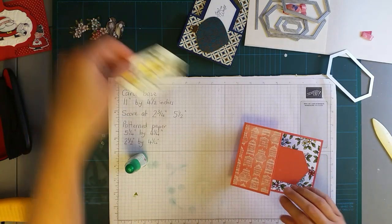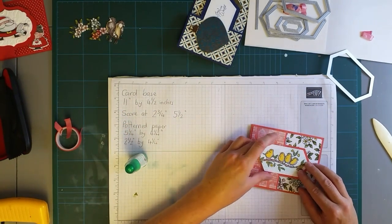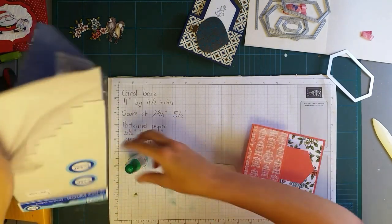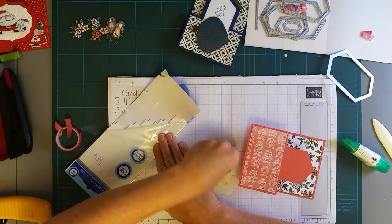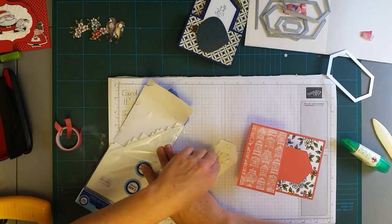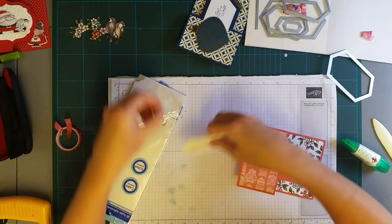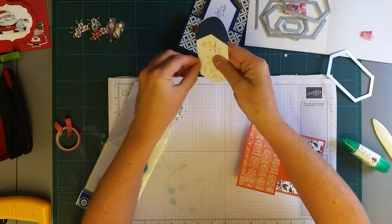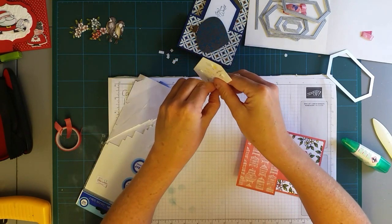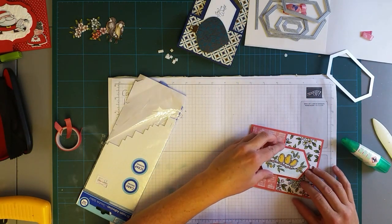And then this is the image I'm using, and I've stamped it in Memento and I've coloured it in with blends. I'll put that one on the top then. I love these little birds. You can make them all different types. Not that I know the names of many of them. There we go. So I'm going to raise mine up on glue dots. Like that. The time consuming part is taking all the backs off. And I find them absolutely everywhere. There we go. Just bringing that in there.